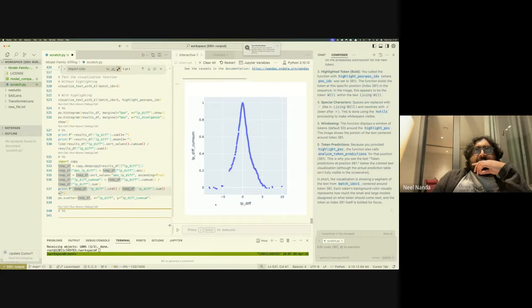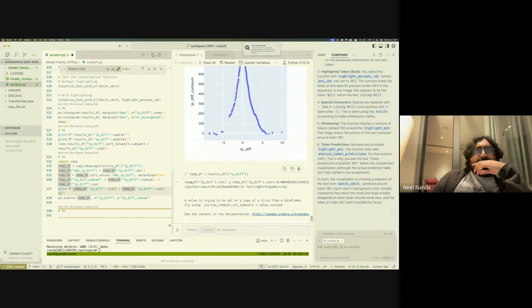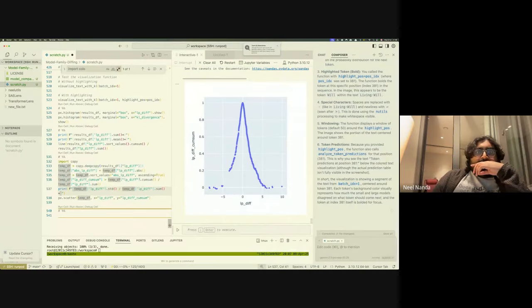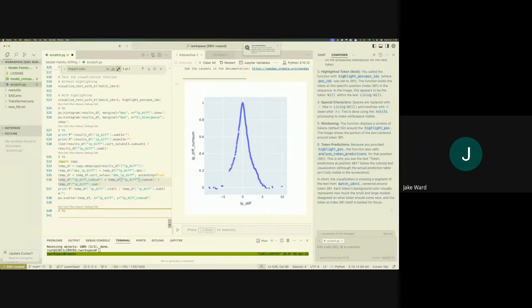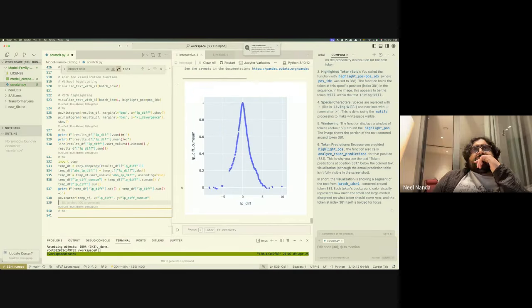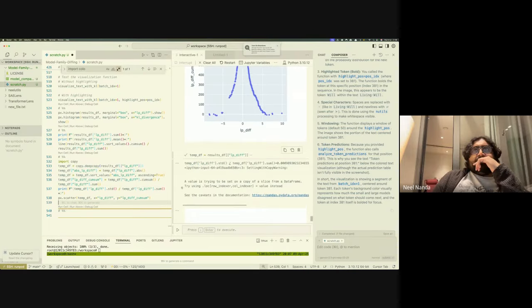How much are people currently following what's going on? I'm kind of confused about what you're trying to graph here, I think. So, roughly what I'm trying to do is... what am I trying to do?